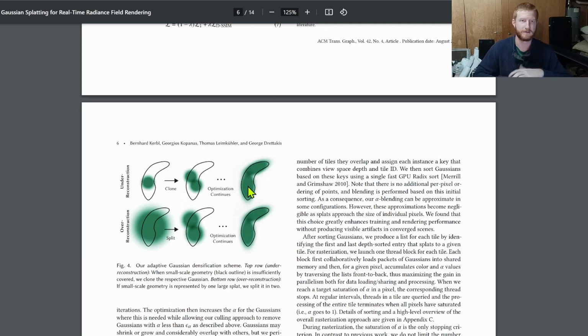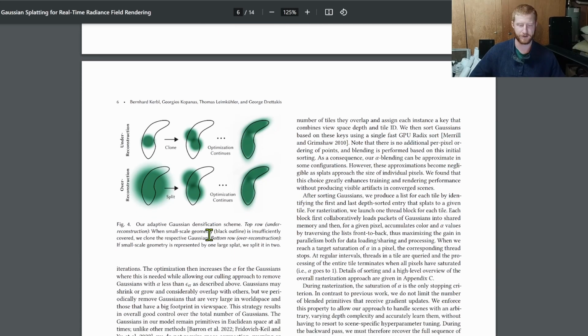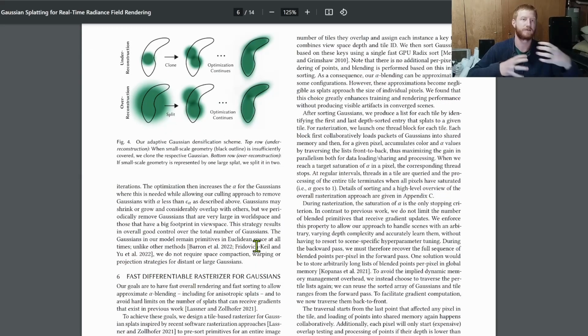And this is the 2D visualization of something that's actually happening in 3D, but the idea is the same. Likewise, they have a case where one single Gaussian is covering a large area, but it's not able to represent it accurately. You would have a high error here. They can split that Gaussian and again continue the optimization process. So this is, in both cases, very similar. They're just finding places where I'm not reconstructing things with sufficient quality, and I'm going to add more Gaussians to increase the amount of parameters available to represent that part of the scene.